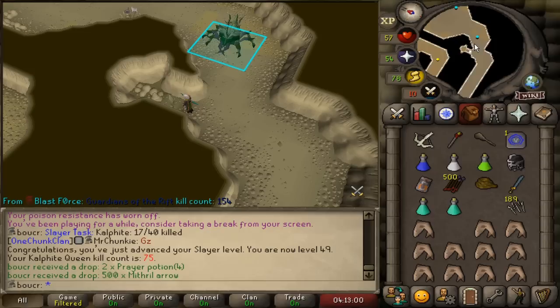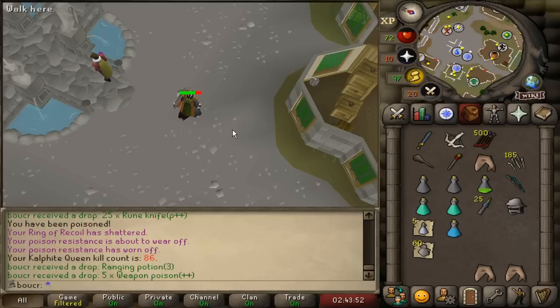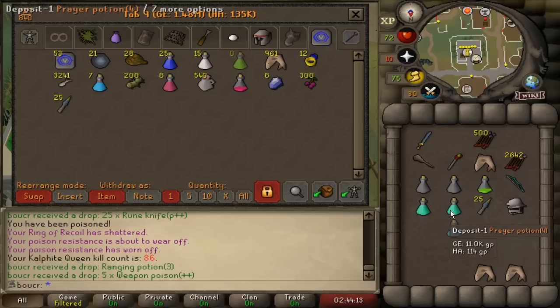We're up to 75 kills now, we're sure getting there. Oh, more weapon poison. Thank goodness that is not the first drop of weapon poison I got. That's the second. The first one was in 3 kills. Imagine if I had to wait till now to get my weapon poison. That wouldn't have been fun. I like that I'm getting fairly consistently 3-4 kills per inventory now, that's great.